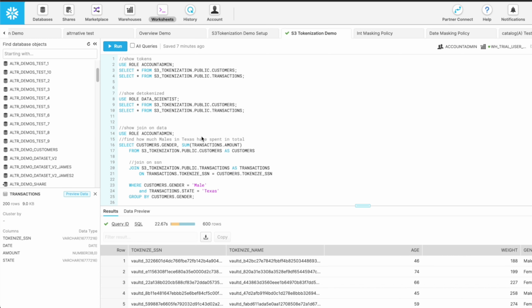So for those of you who do not know what tokenization is, tokenization basically acts as a code check for your sensitive data. You give ALTR your plain text sensitive data, and we store it very securely, and we give you back a token that looks exactly like this, just a string of alphanumerics. Whenever you want that sensitive data back, an authorized user can send back ALTR this token, and we'll give you that plain text value back.